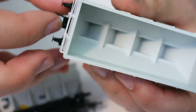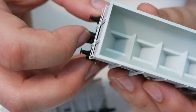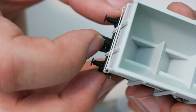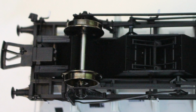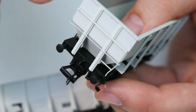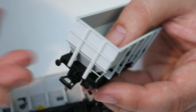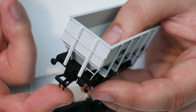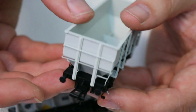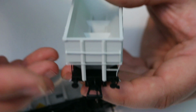I'm just looking there. I think if it's not a metal fitting, it's certainly a very solid plastic fitting to be able to add 3-link couplings to the drawbar mechanism there. So you've got a great choice of different couplings to fit, but they come, as I said, as standard with this slimline tension lock.